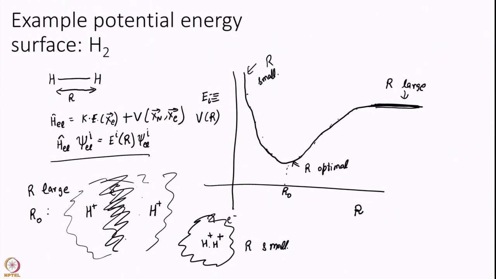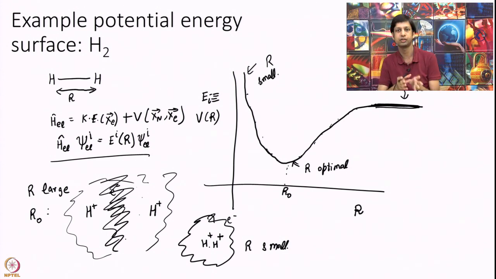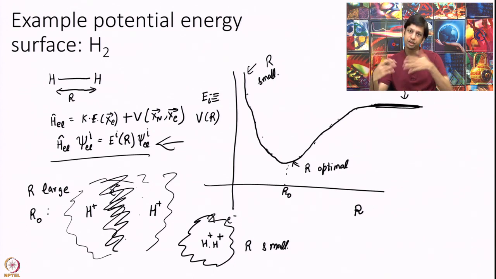So, this is just an example of how an energy surface looks for a very specific molecule. Now, you can choose any other molecule you want. You can choose methane, water, proteins, however big a molecule. The concept remains the same. I have all these nuclei. For a given nuclear position, I am solving for this equation and I am calculating EI. Now, as these nuclear configurations are changing, I will recalculate this EI and that will be my new energy.